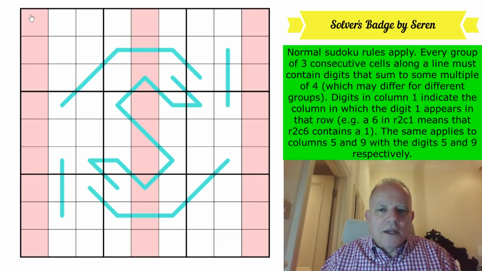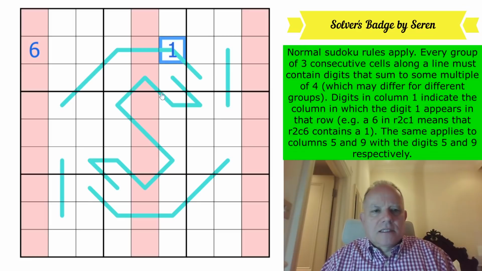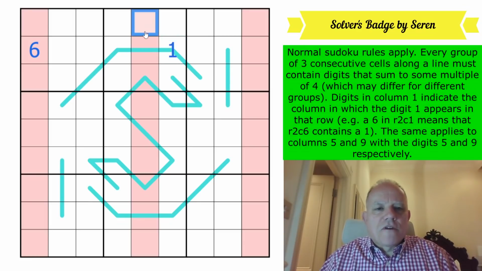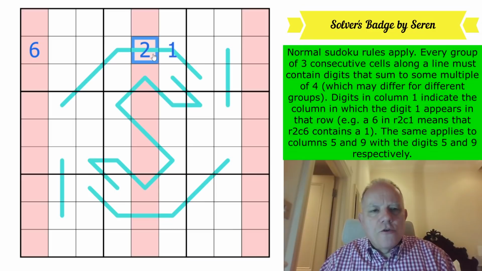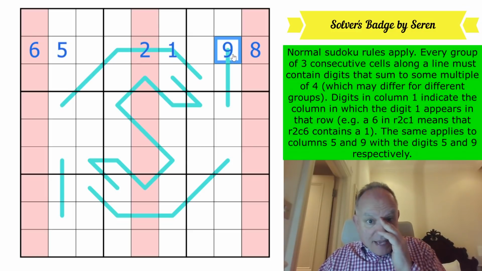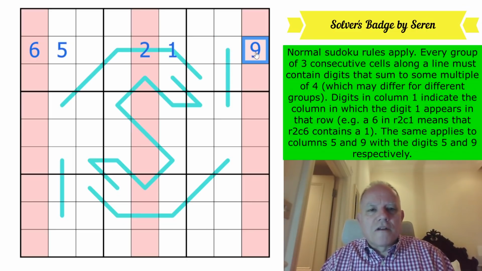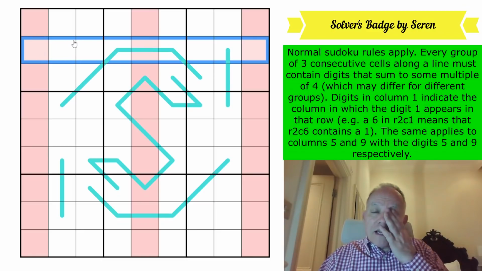Digits in column 1 indicate the column in which the digit 1 appears in that row. For example, a 6 in row 2, column 1 means that row 2, column 6 contains a 1. So a 6 there says that in this row, the number 1 appears in column 6. And the same applies, this is 159 rules, so if we had a 2 in the 5 column, that means that 5 appears in column 2, and if we had an 8 in the 9 column, that means that 9 appears in column 8 for that row. You can, of course, have the 9 in the 9th column, which is just self-referential and proves it appears in column 9. So that is 159 rules.